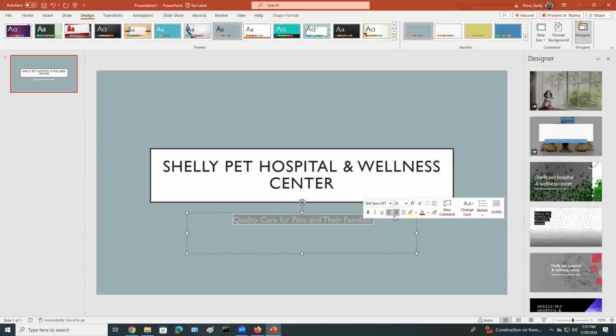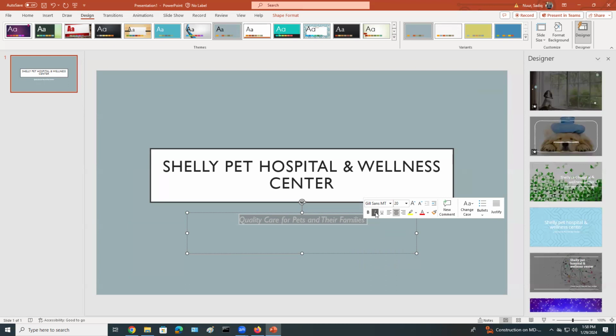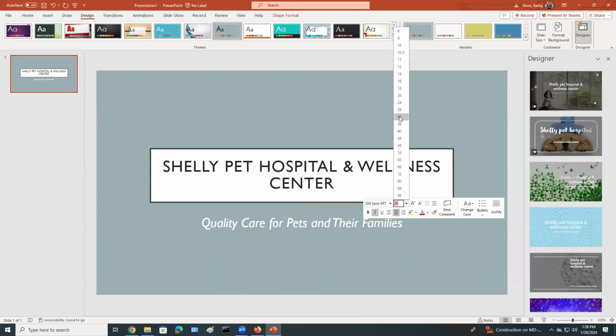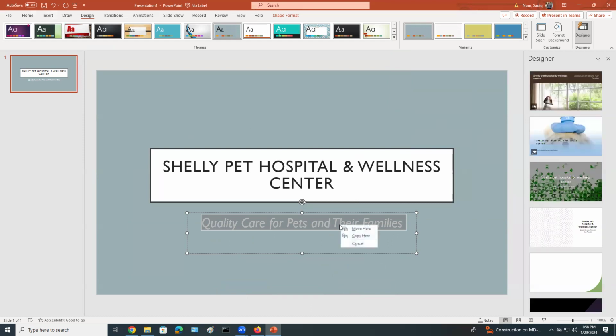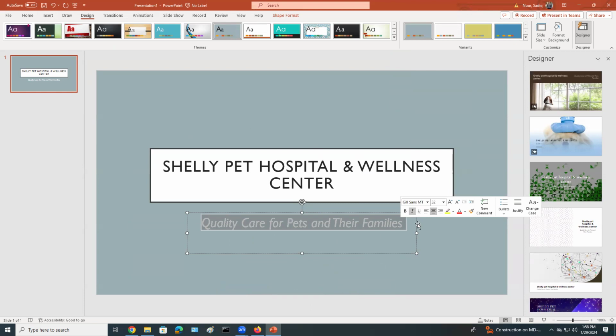If you want to change the alignment, by default it is center. So we're going to italicize the I. And then we want to change the size from 20 to 32. So click the small black down arrow and choose 32. And I can also use that from the Home tab, all right? So highlight again, and then you can also change the color.